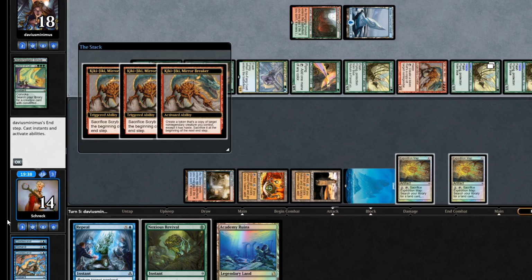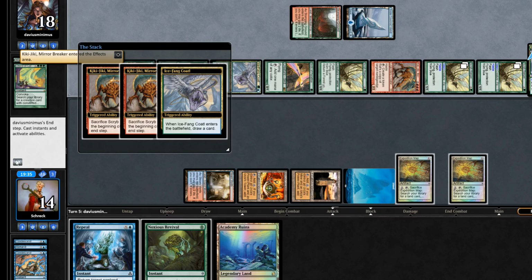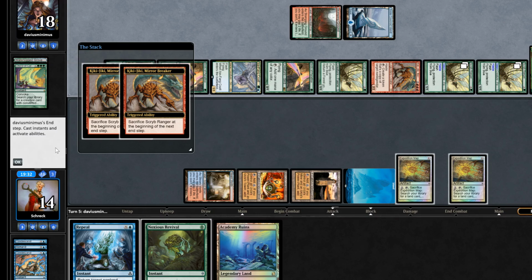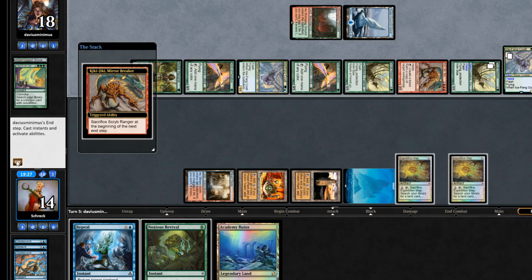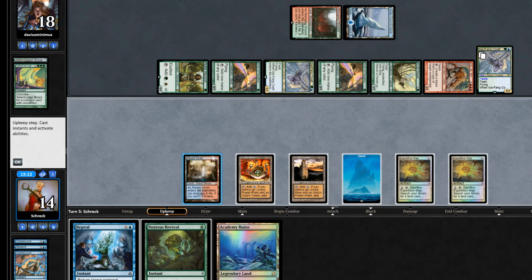Condescend's extra bad against him because he can produce so much mana. Do I want to do anything in my upkeep? Does he have another chord in his hand? That would be bad for me. That'd be real bad for me.